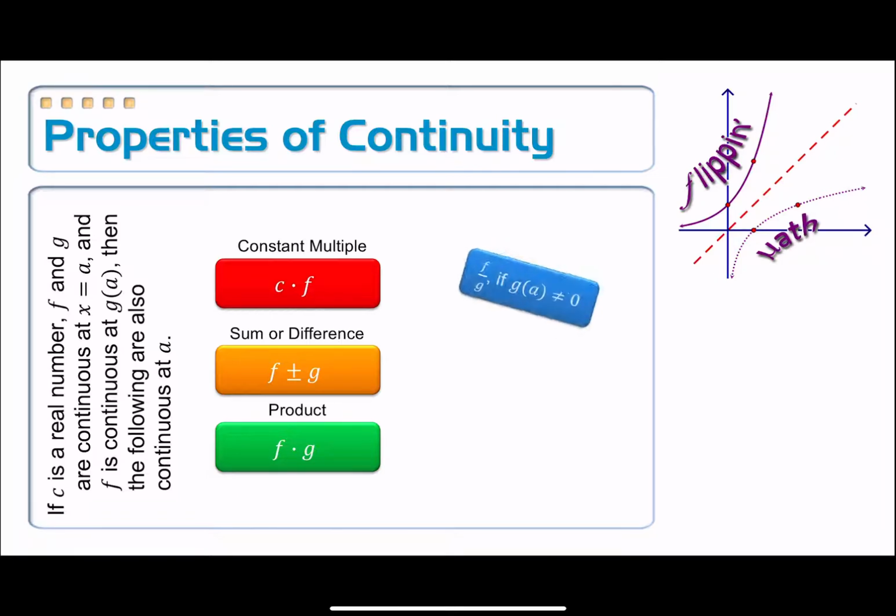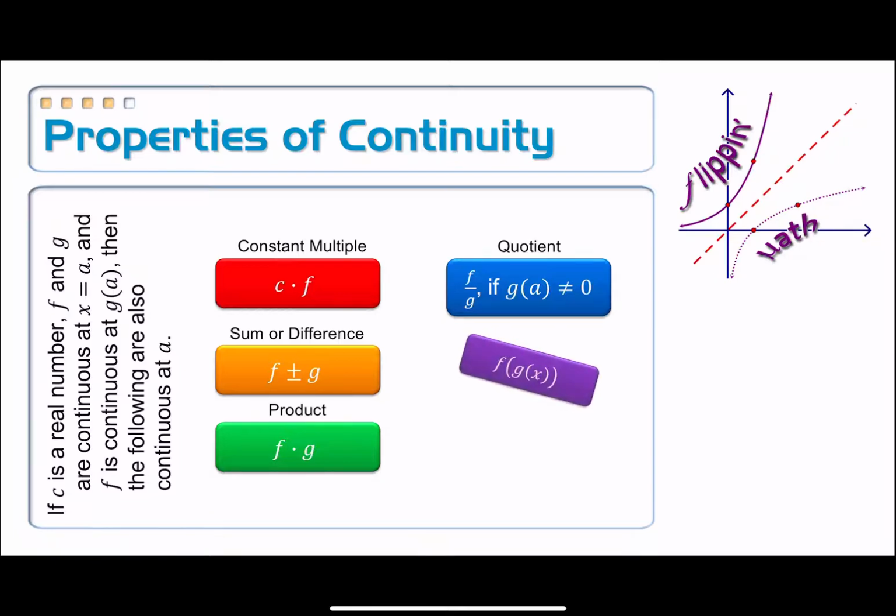We can also divide them point by point, and it still preserves continuity, as long as the denominator, of course, is not 0, because then we run into the point where we could create a discontinuity. If it is 0 over 0, it is more than likely a hole. If it is some number that's not 0 over 0, it would make a vertical asymptote. What else can we do? Composition does not destroy continuity.